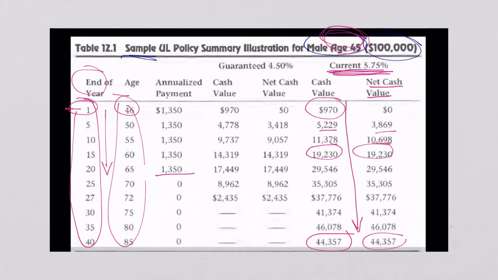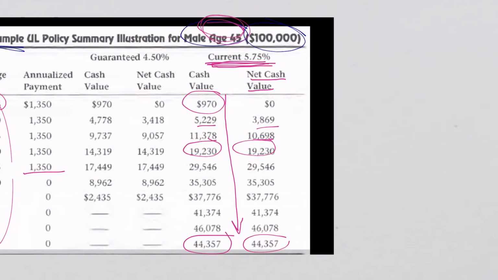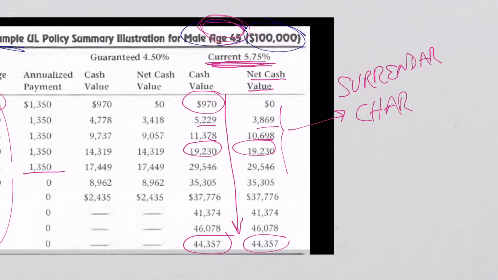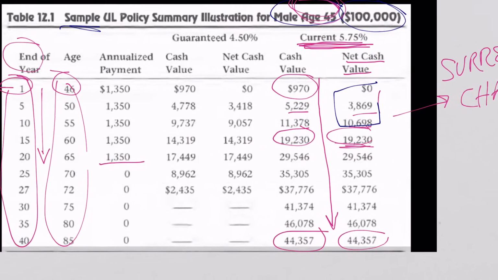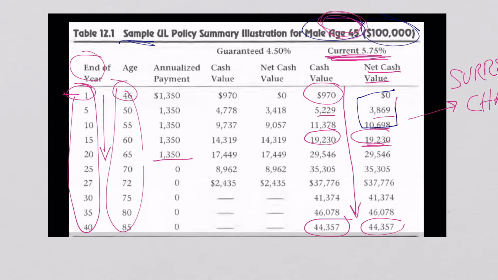What's going on is that in the first years, they have what's called a surrender charge. So let's write this over here. The net cash value, if you cash out the policy, there is a surrender charge. It's sort of like a penalty for taking out your money early from the policy. That goes away so that by this year here, there is no surrender charge left anymore. So the surrender charge, in effect, ends over this period of time. And each illustration is different as to when that happens.